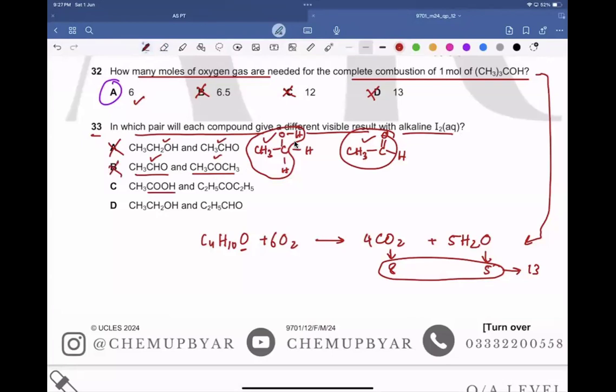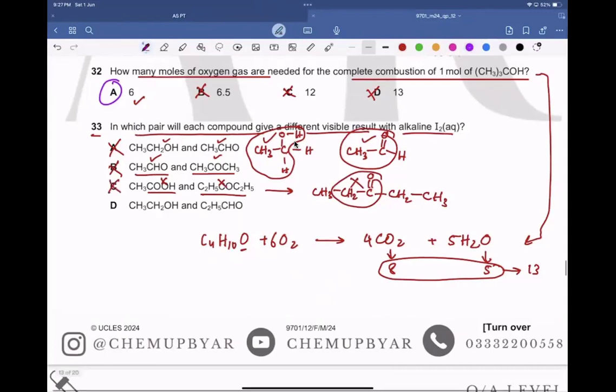Now, carboxylic acid does not give this test positive, and over here, this is also not going to give you this test positive because CH3 is bonded to CH2, and that CH2 is bonded to C double bond O, and then CH2 and then CH3. In the neighbor of C double bond O, there is no CH3. So this also doesn't give you the positive test. So see, we have identified A, B, and C wrong. So it clearly indicates D is correct because this one is not going to give you this test positive, and this one is going to give you this test positive, and yellow precipitate is observed.